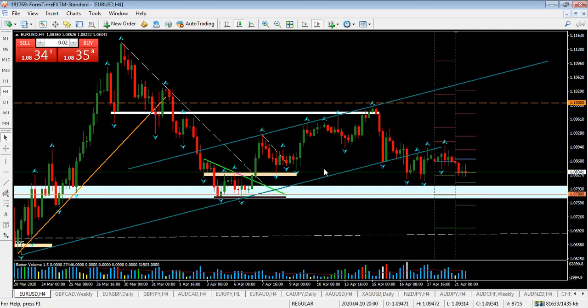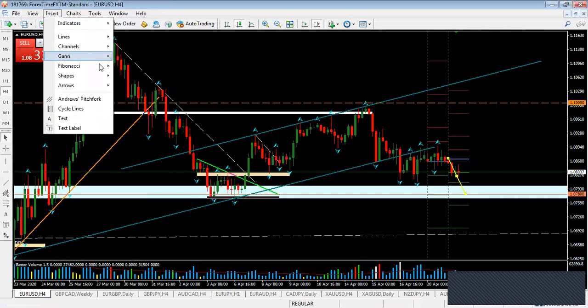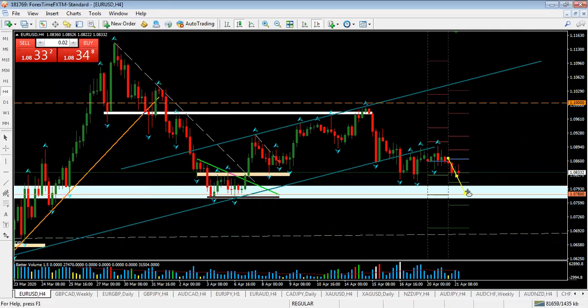But first, I want to see a bounce off this area and a reaction. If price breaks this area, I'll look to reevaluate the situation, and I'll look to sell from here to the downside. But if price comes into this area and there's a reaction for a push to the upside, I will share this with the students here at the academy, and we'll look to buy from here to target this area one more time, which is the $1. So that's the situation with the EurUsd.